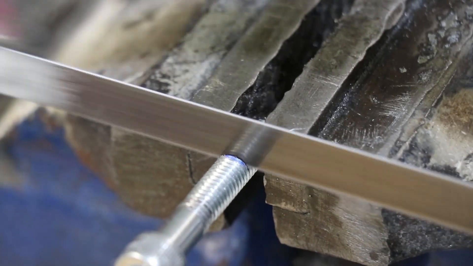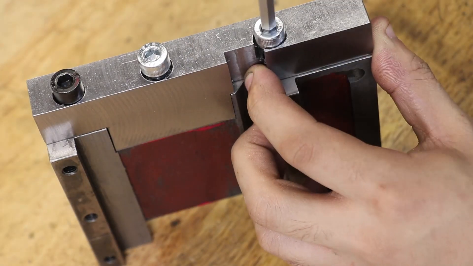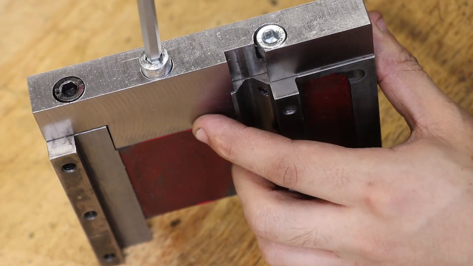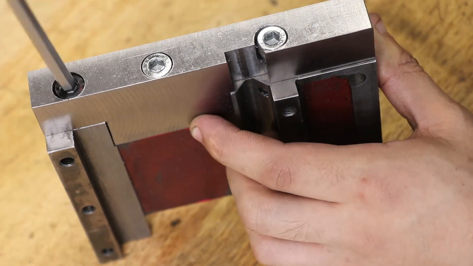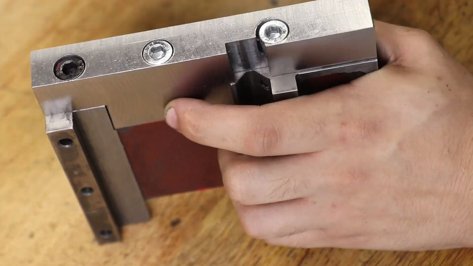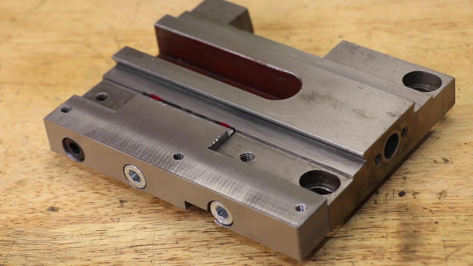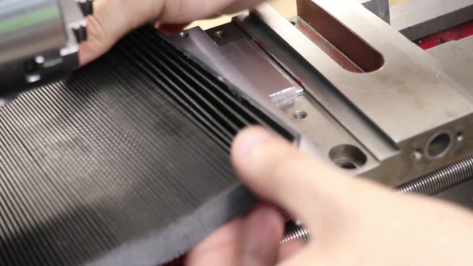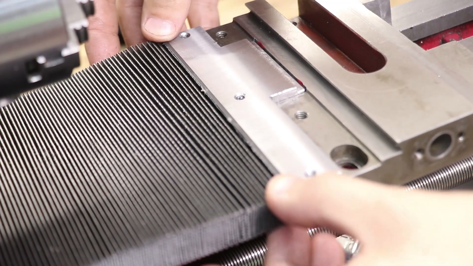I'll cut down some cap-head screws, and then I'll bolt them in. Apart from one that's a different colour, and that probably will bug me, it looks really nice, though thankfully, it will be covered by the way cover. The bracket's also the same height as the way cover too, which is really good.